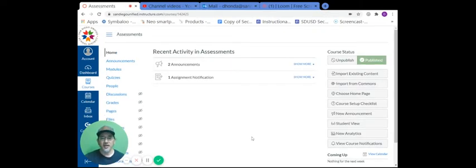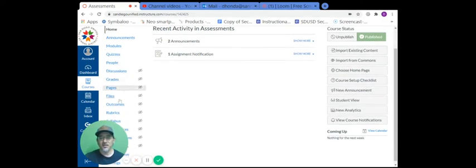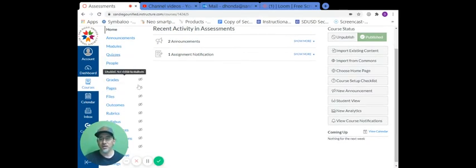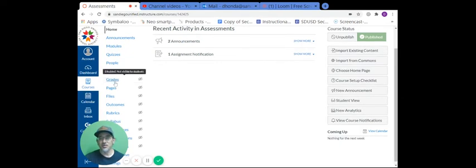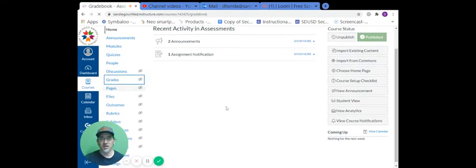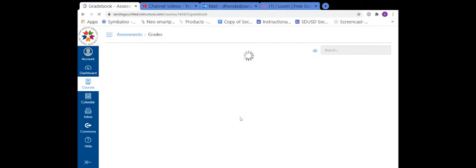All right, so the third category I think you'd probably be interested in is, of course, grades. Now, again, that's one of the options on the left-hand side. These options will vary depending on how the teacher's organized it because they can be moved around or X'd out where they're not used. But grades is a big one, so usually the grades are here. If you click on that, it's exactly what you'd expect. It's a spreadsheet of the grades.